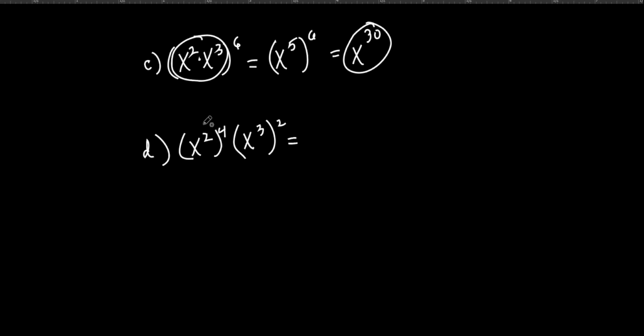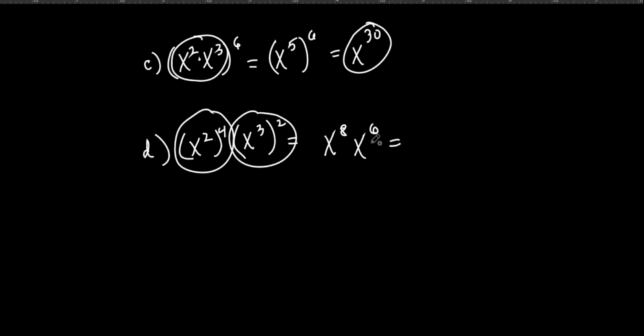What are we going to do here? Well, I would break it down. I would do this and get an answer, then I would do this and get an answer. Everybody with me on that? So what's this going to be? X squared to the 4th. X to the 8th power. You should know. I don't know is not a good response because we've just finished talking about this many times. When you have an exponent to another power, you multiply the exponents together. Same thing here. You got a base, which is x, and you got an exponent to another power. It's the power rule, so you multiply them together. It's to the 6.